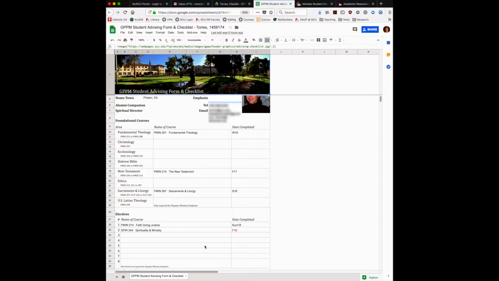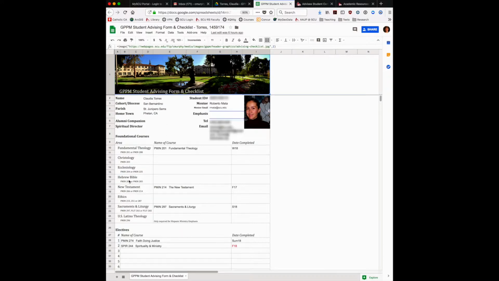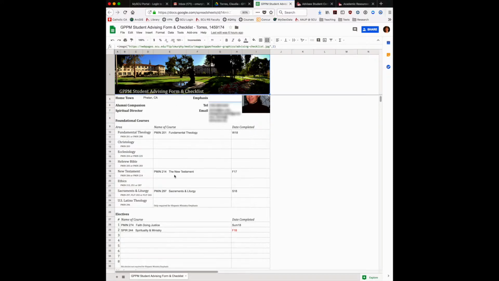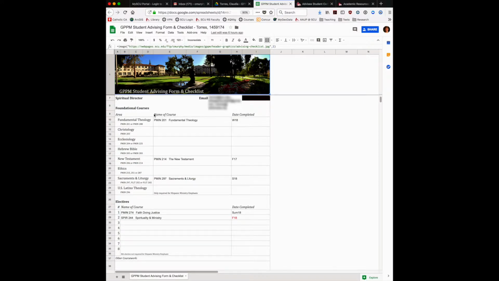We've arranged this checklist to have the information about the mentor so that the student can contact you, as well as the basic information you might need to get in touch with them. Now, we've divided the courses in terms of foundational courses and electives because the mid-program review will be due after the student has completed at least 4 foundational courses and 8 courses total.